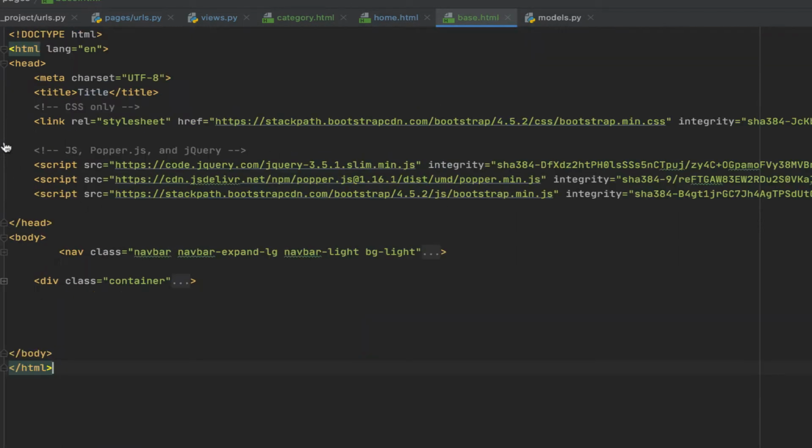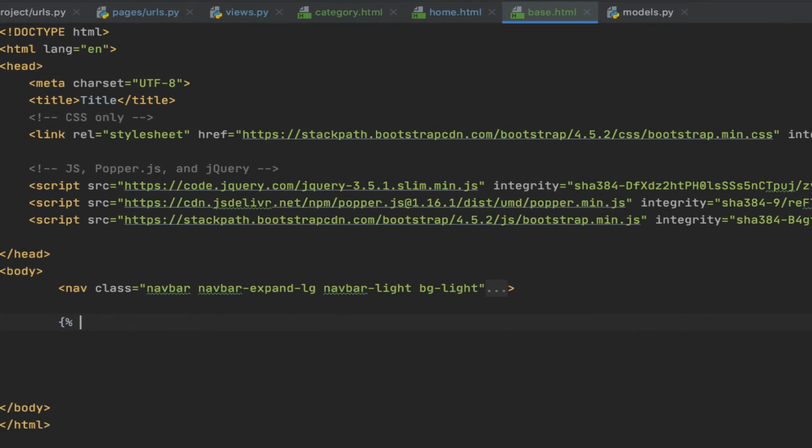So first thing I want to do is, let me do this. And there's a special keyword. It's the block keyword used to perform this. So let me just come here. If you haven't, please go watch the video I put on the Django Templating Language. It explains the concept of the templating syntax much better. So this is a special syntax in Django. The word block just lets the templating language know that anything can be substituted in this spot.